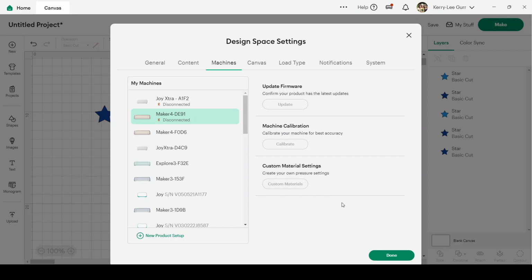So if you do use something that is off-brand, it is always important that you do a test cut before unloading it. You just want to make sure that it is cut through. And if not, with your Explore or Maker versions, you can rerun that cut. So before unloading, you can click the Cricut or the play button, depending on which machine you have, and that will ensure that your project is run again through the entire cut without moving it. If you do unload and reload, you're going to find that it's going to be in a slightly different positioning when it gets to that cut, and it's not going to cut exactly over the previous lines.